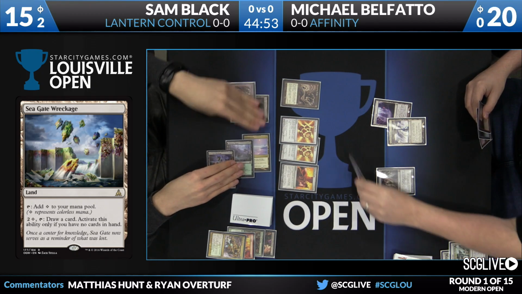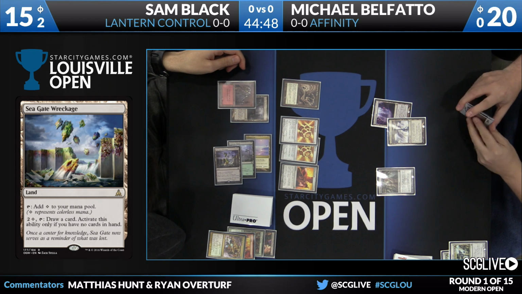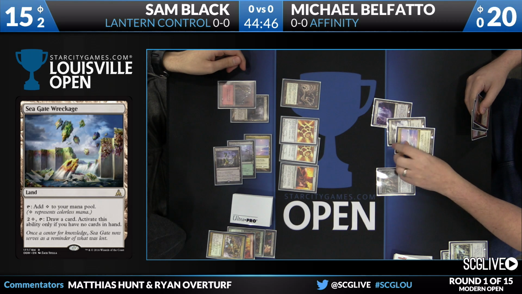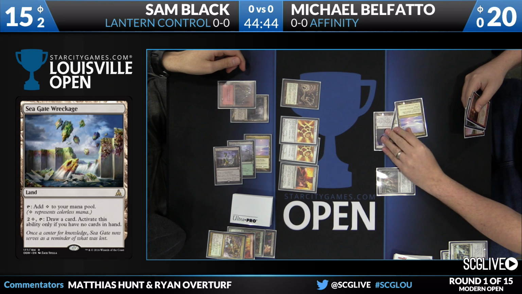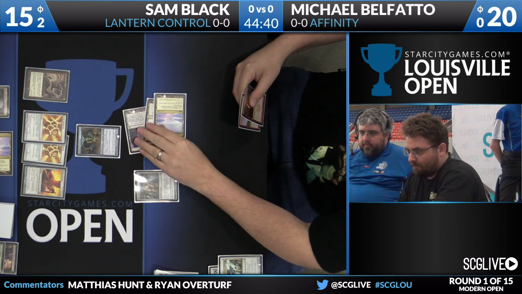Second Spell Bomb, and he is empty-handed now. So that'll put an end to attacks from Belfatto. He's going to have to find 15 points of burn. He has 8 in hand, however. The play is Master of Ethereum.